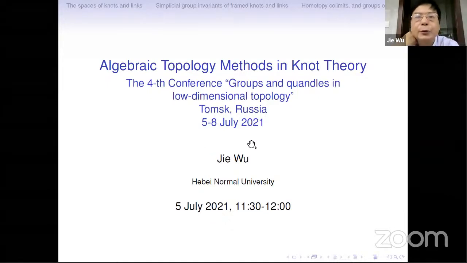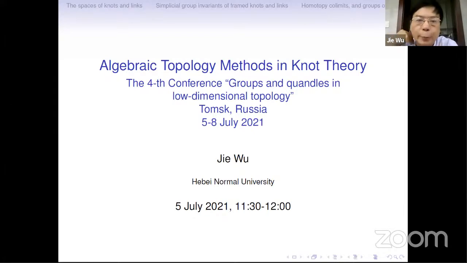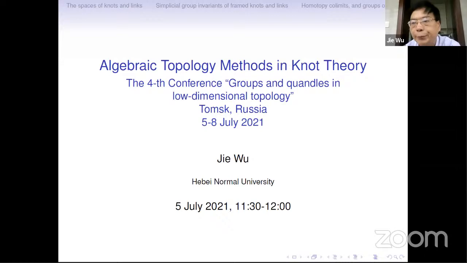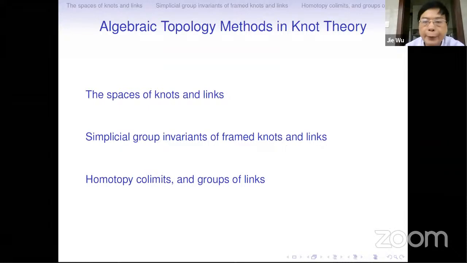So my talk here is to present some top algebraic topology methods in knot theory. I think nowadays people like to do interdisciplinary collaborations, right? So I present a few ideas on how we can use some algebraic methods to look at knot theory. Okay, let me start from this.